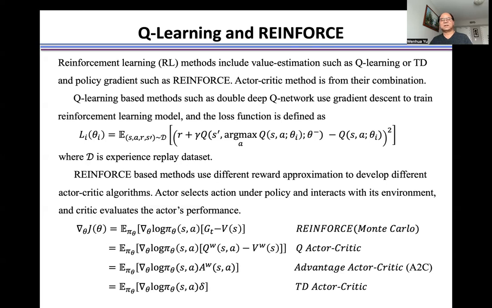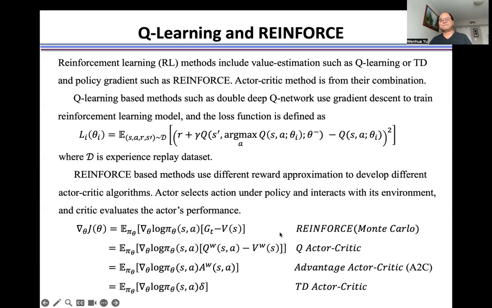To reduce the variance, we introduce the baseline. The state value function is a good baseline because it only depends on the state, so it's a better choice to be used as the baseline. Without this baseline, we call it the REINFORCE method. With this baseline, we call it the REINFORCE with baseline model. However, in both cases, we just use this state value function as a baseline. We don't bootstrap this state value function.